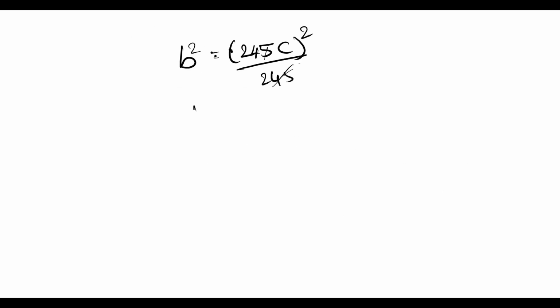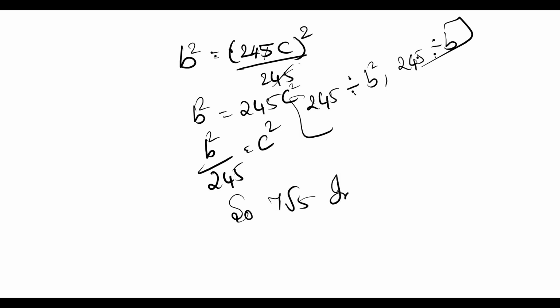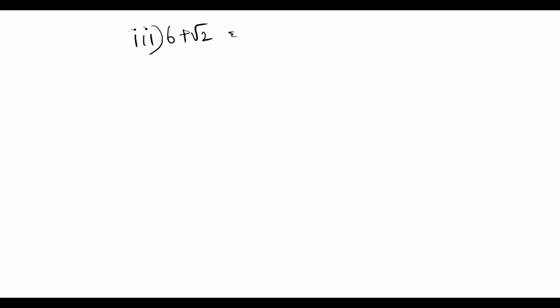So substitute a equal to 245c in b square. C square equal to b square by 245. If 245 divides b square, then 245 also divides b. So already we have assumed that a and b are coprimes. So now we got 245 is a common factor to b square. So this is contradictory. This contradiction occurs since we have made a wrong assumption that 7 into root 5 is a rational number.